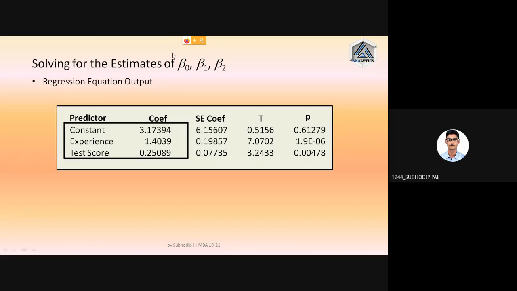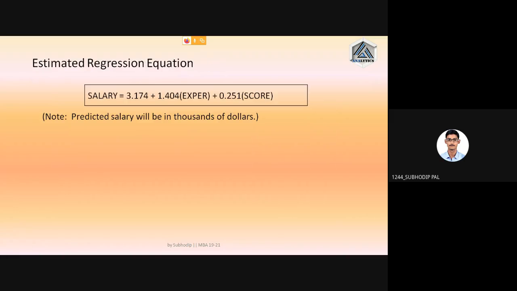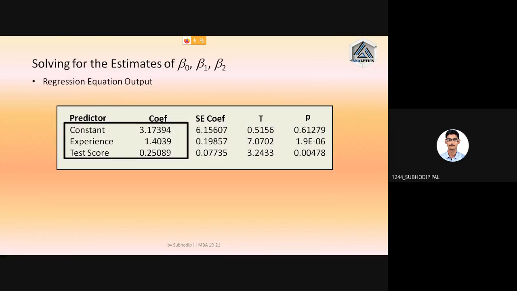Okay, so this is the coefficient table, right? The coefficient value is given, the standard error is given, the t statistic is given, and the probability value is also given. They have used some software to run this, probably Excel or SPSS. Using this coefficient table, I can write the regression equation, correct? Can anyone tell me what the regression equation will be?